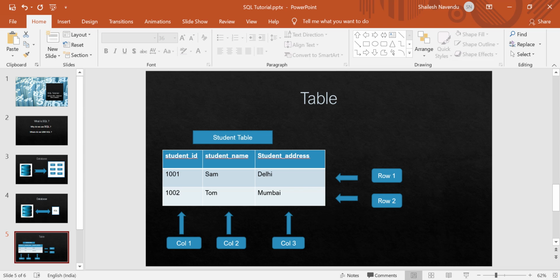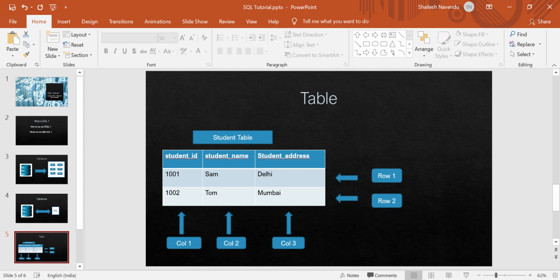Now, this student table has three columns and it can have a multiple number of rows. Each row, if you see, corresponds to one particular student. So Sam has the student ID 1001, and he stays in Delhi. Similarly, Tom has student ID 1002 and stays in Mumbai.